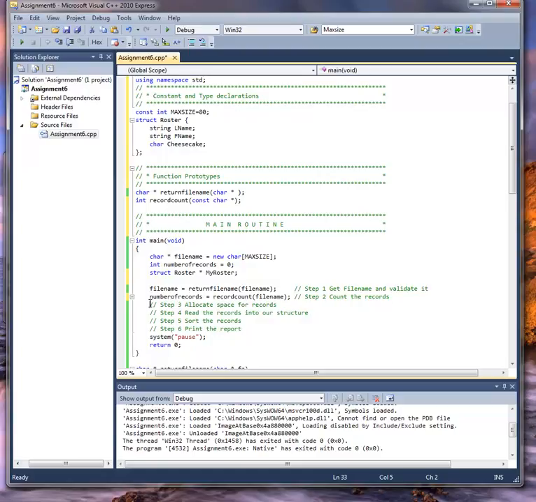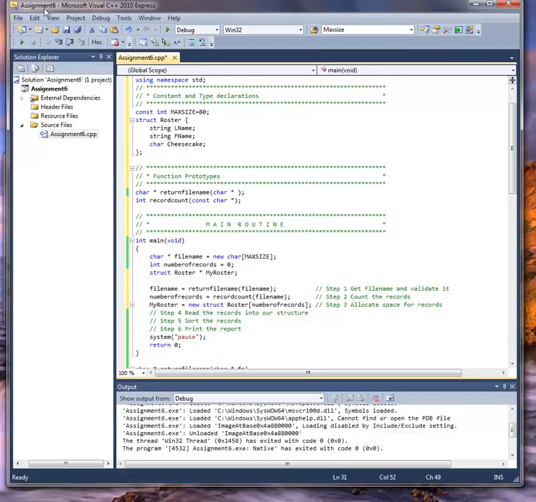What I have to do is go off to the heap and ask it for space, and it's done like this. I put in myRoster equal to, and then I have to say new. Go out and get a new bunch of memory, make it look like the structure Roster, and get number of records. Semicolon. Make it look nice.